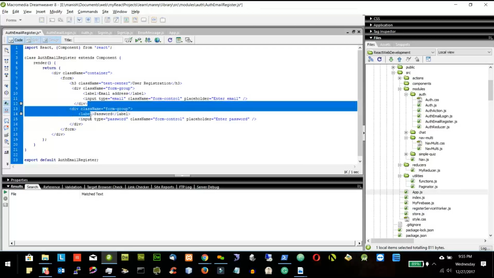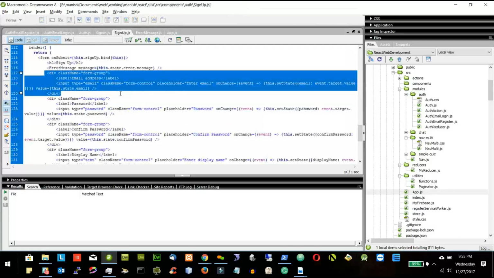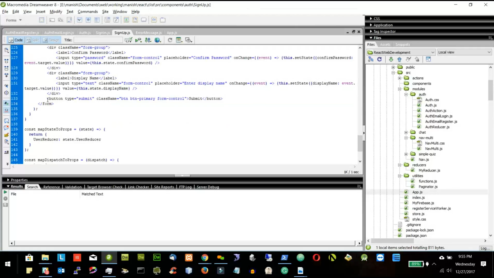Similar to password, I will take confirm password, and here I'll say confirm password, and let's put one button, submit button.